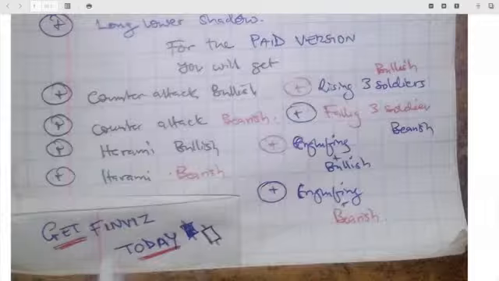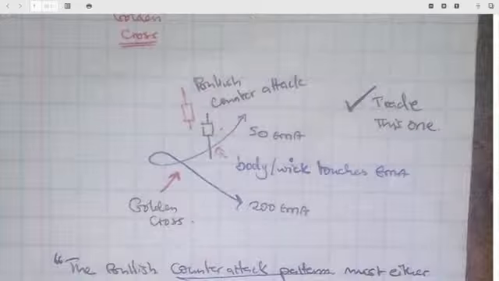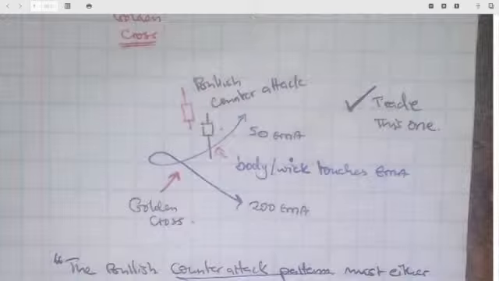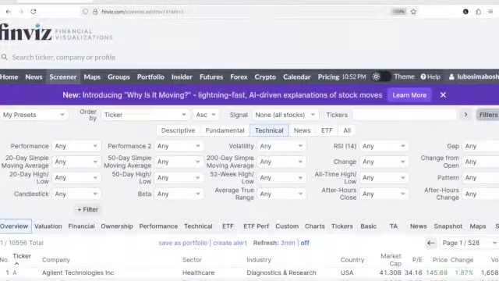I'm so hungry, guys. So remember, this is the strategy, right? So the strategy is very easy. This is the strategy that you're trying to implement. Okay, that's the strategy you're trying to implement. So you can use any one of these candlestick patterns here to do this. Make sure the body wick touches. So now let's dive into the demonstration. So this is the demonstration. So let's go into it.